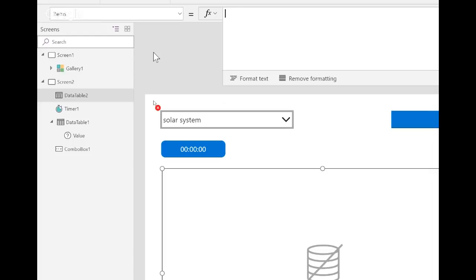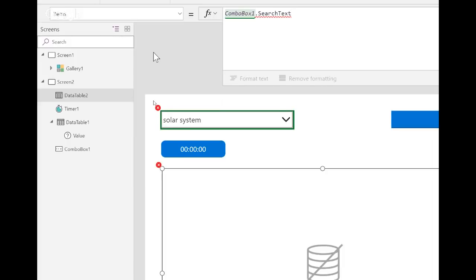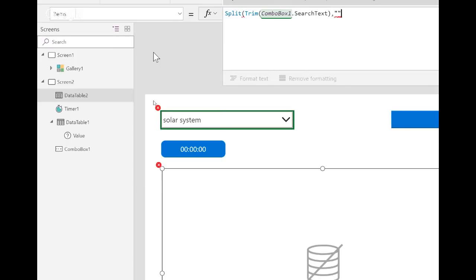First, let's take Combobox1.SearchText. That's the text that I have. I trim it. This will make sense in a moment. And then I split it wherever there are semicolons. To show that first.